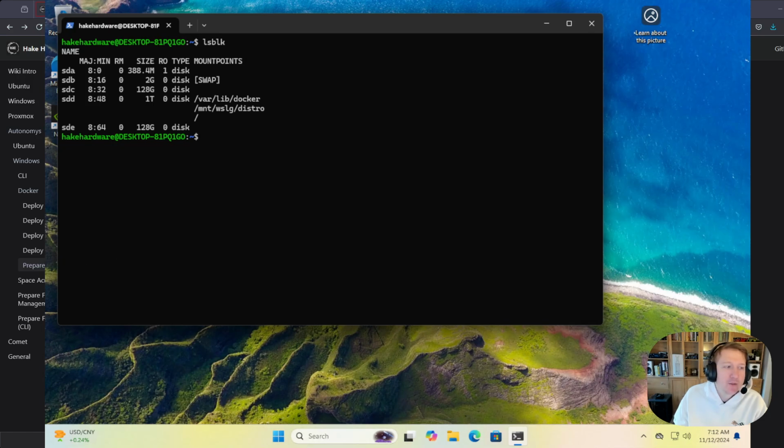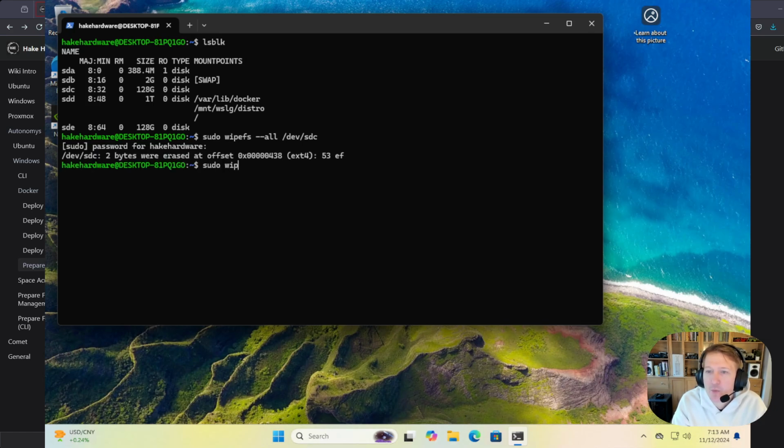But we want to get it prepped. So the first step is to wipe the disk. We're going to do sudo wipefs, so wipe the file system. If you do this, you're going to remove everything from this disk, so just keep that in mind. Then /dev, so device, and then we have sdc and sde. You typically don't want to mess with anything that has a mount point. So just make sure you're selecting the correct one. Typically you can tell based on the size which one you want. So I'm going to do sdc.